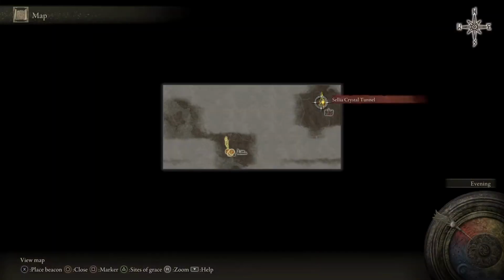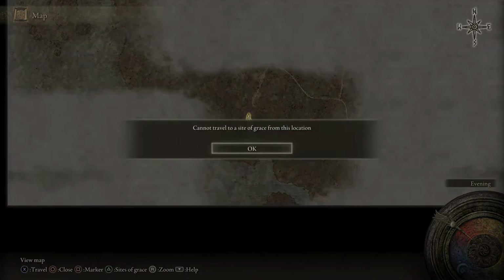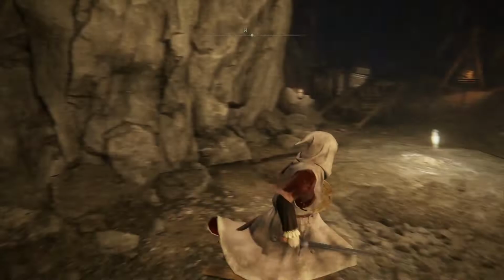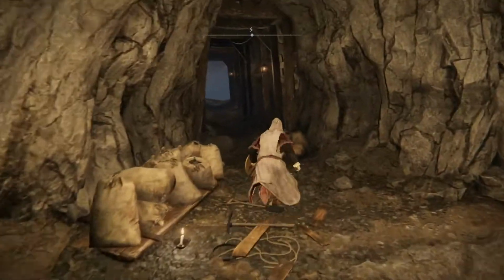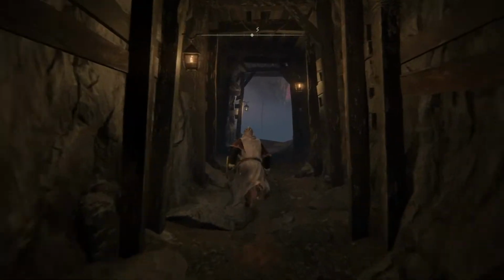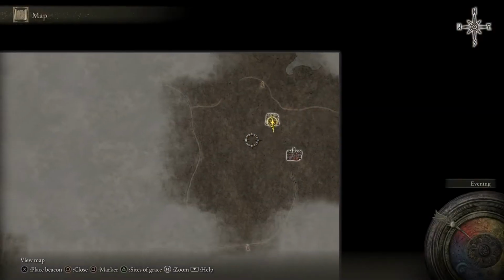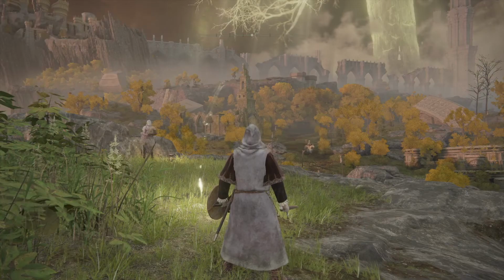Alright, so let's fast travel over to the site of grace. What? You cannot travel to a site of grace. Oh, because I'm in a tunnel, maybe? Alright, well, let's just get some health back. Oh, magic. And then let's go out of the tunnel. Maybe because they're considered as a dungeon? I don't know. Alright, let's try to fast travel now. Still learning the game.